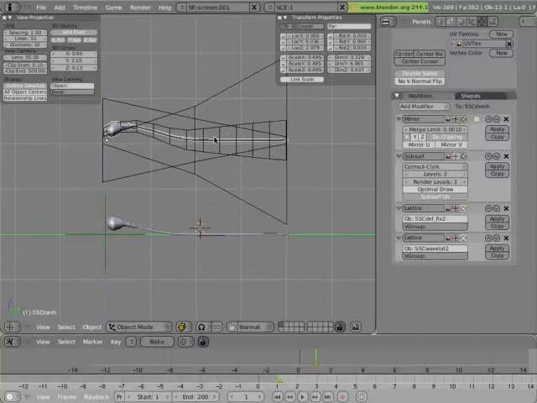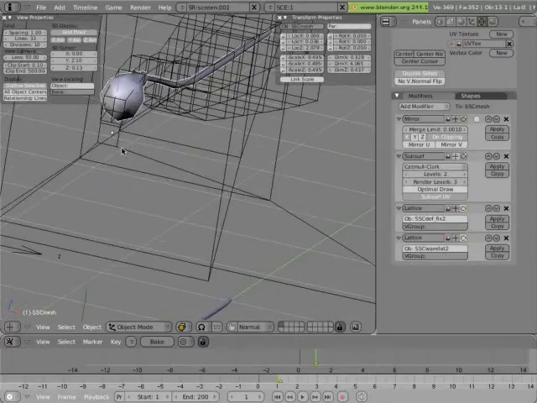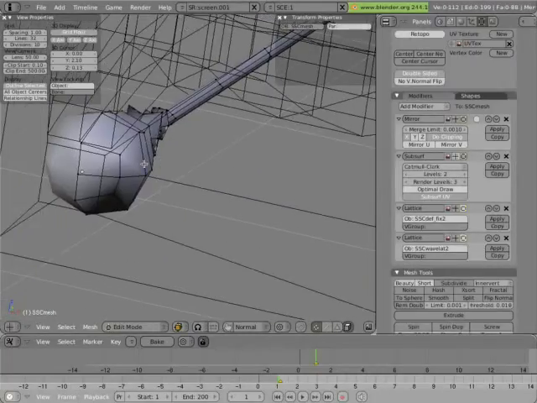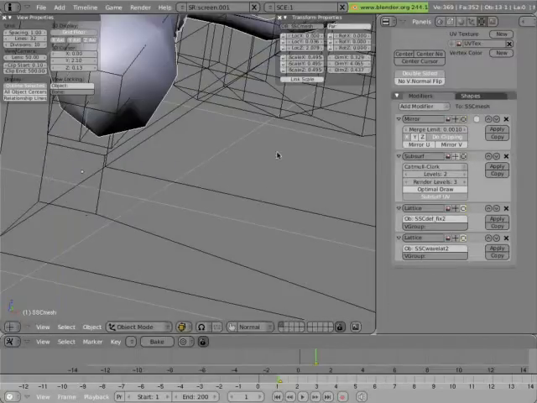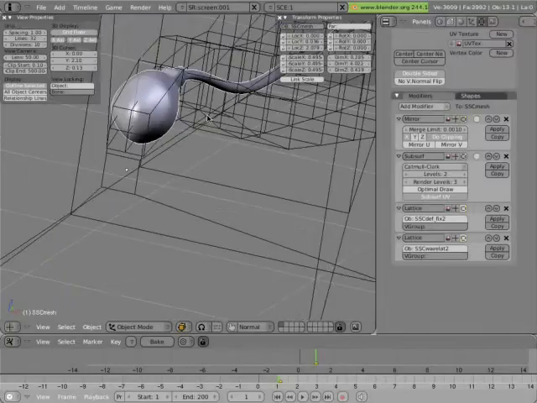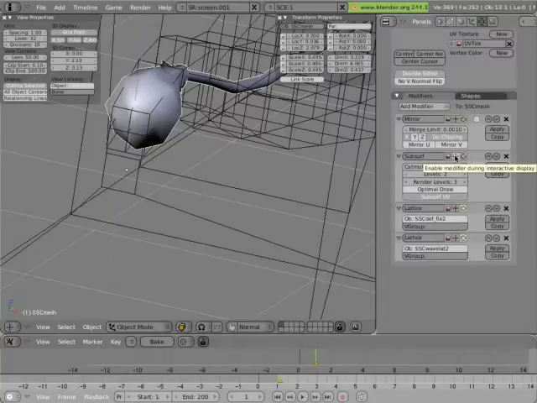Now, if I were to place a wave modifier directly on this character, it would actually have a wave that was identical front to back. If you click on the mesh here, you can see that we have a bunch of modifiers. The first is a mirror and a subsurf. The mirror is because this character is modeled as one symmetrical half, and the other half is simply created by the modifier. And the subsurf allows the character to look smooth when rendered, and is mostly turned off in the viewport to speed things up a bit, especially when there are lots of these in a single shot.